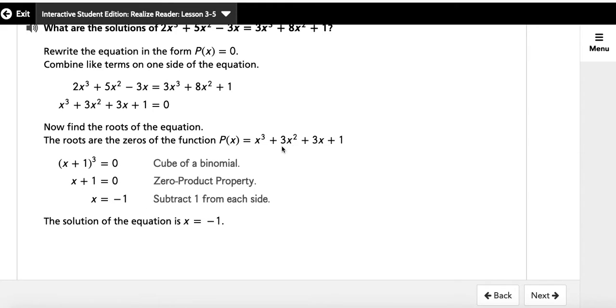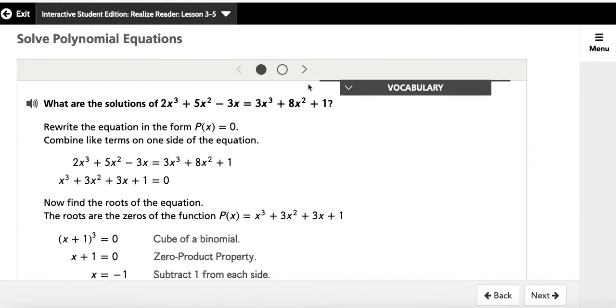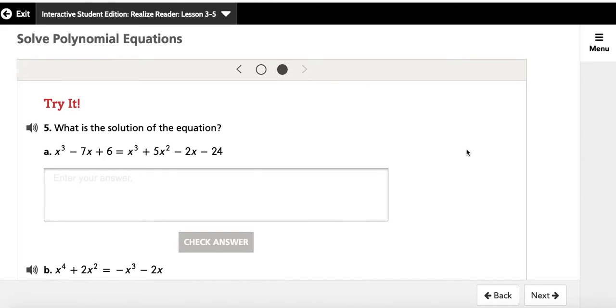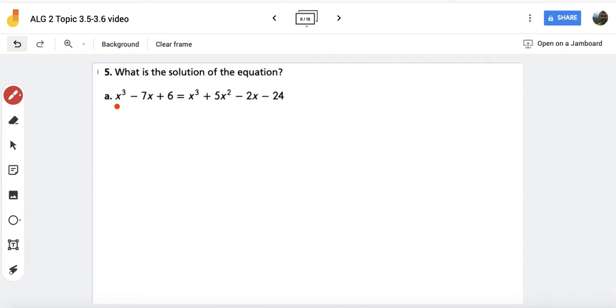I don't think I would have noticed, but now that they've shown me this example, I'll look for that in the future. Too bad they don't give us more to practice with, so I'm going to just go right into solving this next one. If you want, you could give it a shot, but I think we should have more practice. I want to either subtract everything from this side to bring it over here, or everything here and bring it over there. I think I will do what I said first, because there's less terms over here.